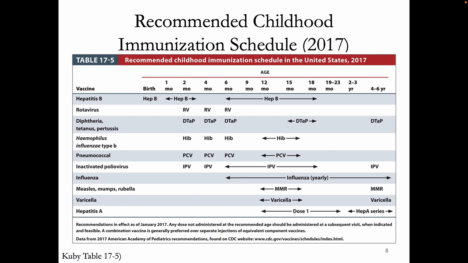The concern that many parents have is they worry about, well, what if that's too many antigens? They don't usually use the word antigen, but they're really saying, what if that's too many antigens for my baby to have in one day? Is that going to be a problem? Right now I'm standing under an air vent that is blowing air on me. I am experiencing far more antigens right now than one would from that. You experience generally millions of antigens in a day. A million plus 10 and a million are not different. And so your immune system is more than capable of dealing with all of this. So this is sort of what that generally looks like.